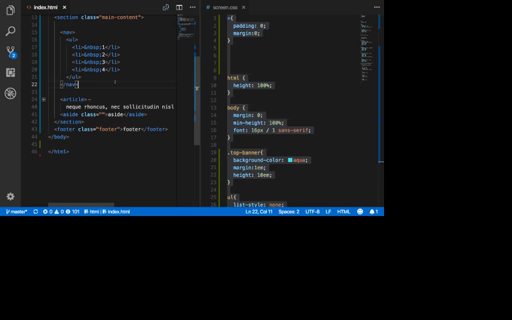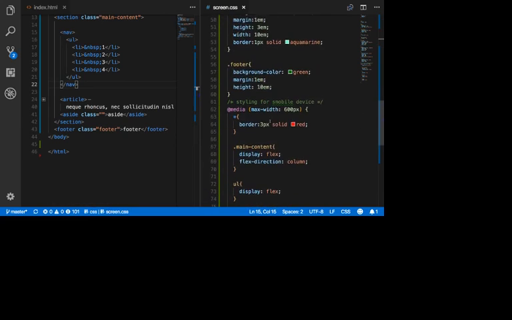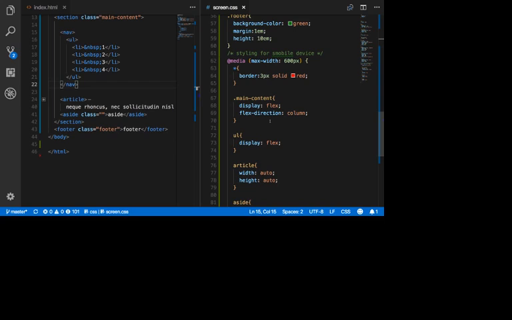It would all be in CSS, not in the HTML. So it would be like a beefed up media query, like the media query that we did. It's really simple.